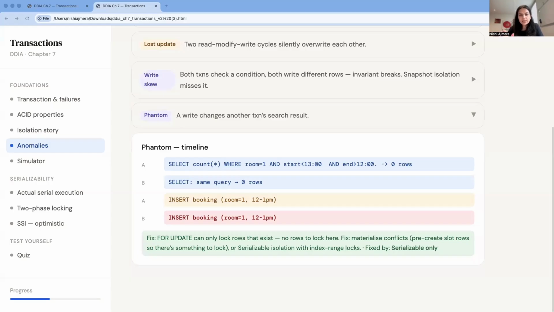But as you can see, it seems like a more complicated, painful solution because you're managing a table with every possible slot for every possible resource, and it adds unnecessary complexity and maintenance overhead to your system just to work around database limitations. So this is why in such scenarios, most developers and engineers prefer serializable isolation, because the database handles all of this phantom detection under the hood. And you don't need to create extra tables or manual locking. You just declare the isolation level and let the database figure it out. Now, let's get into serializable isolation and understand how it works.